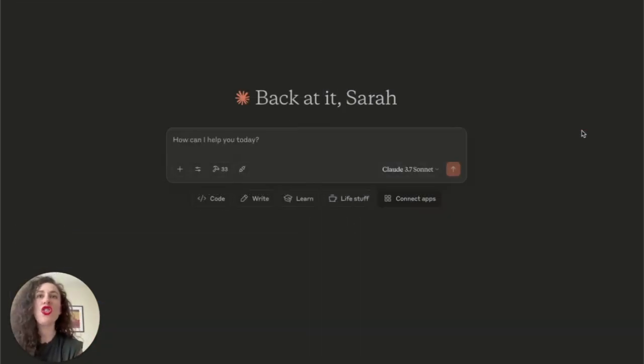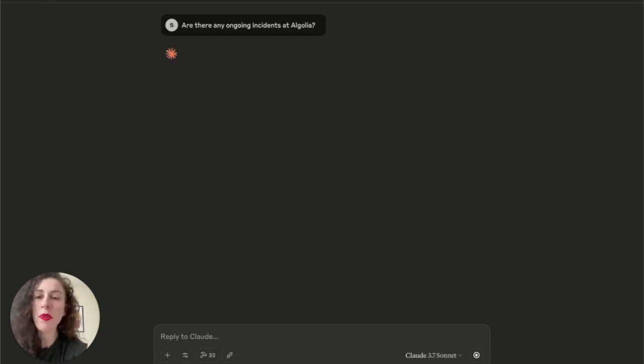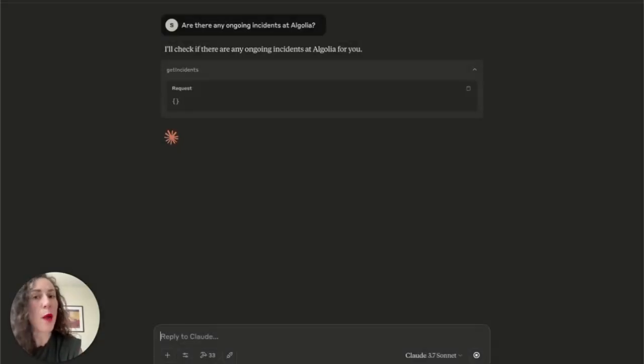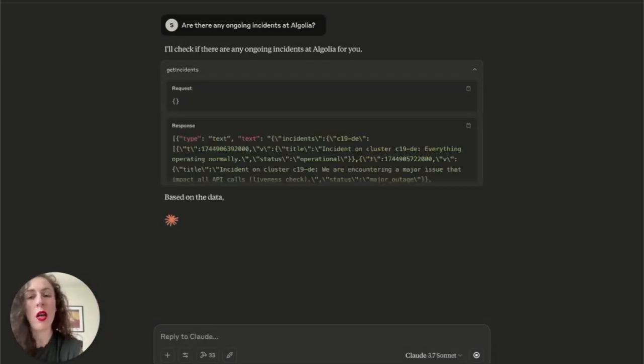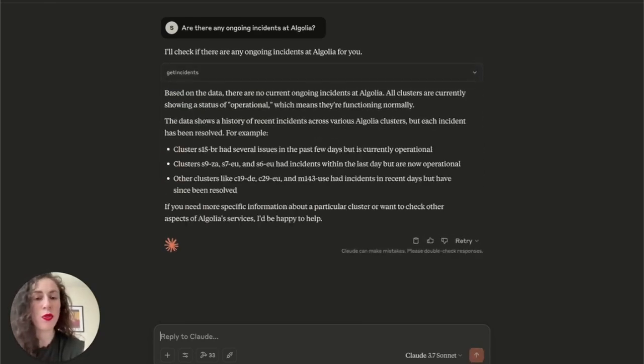So finally, let's check on the health and the performance of our Algolia application. We'll start by checking that Algolia is up and running. We can ask, are there any ongoing incidents at Algolia? So if maybe something is wrong right now with your implementation and you're wondering, is there something happening at Algolia? Is my cluster down? Well, you can just ask that to Claude. You don't necessarily have to go on the status page of Algolia. You can just ask and get the response in seconds, telling you, okay, there are no ongoing incidents at Algolia.